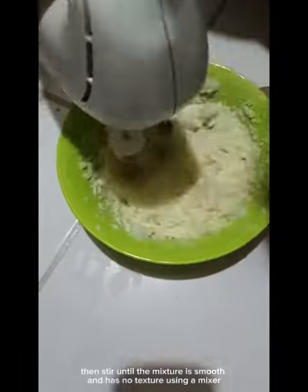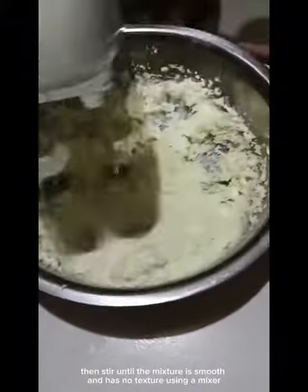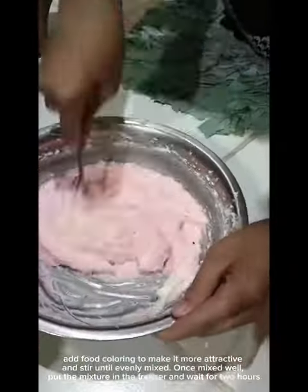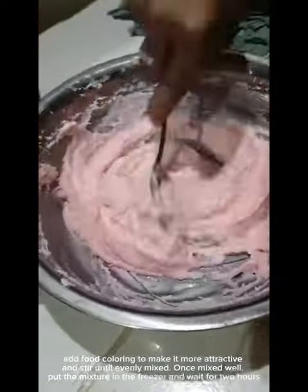Then stir until the mixture is smooth and has no lumps using a mixer. Add food coloring to make it more attractive and stir until evenly mixed. Once mixed well, put the mixture in the freezer and wait for 2 hours.